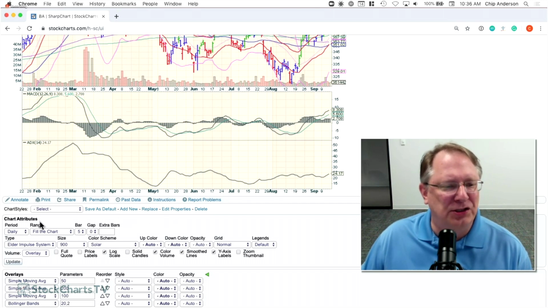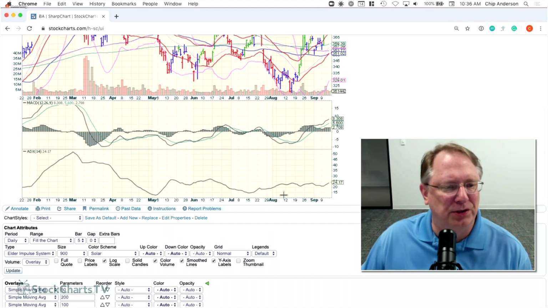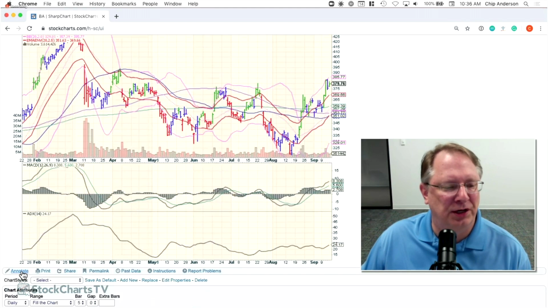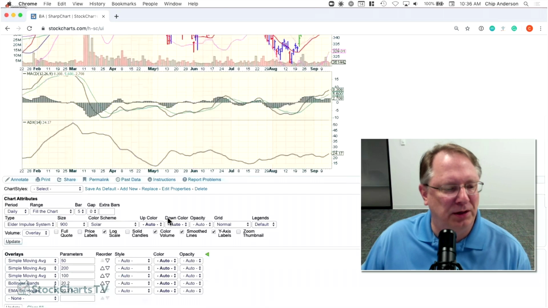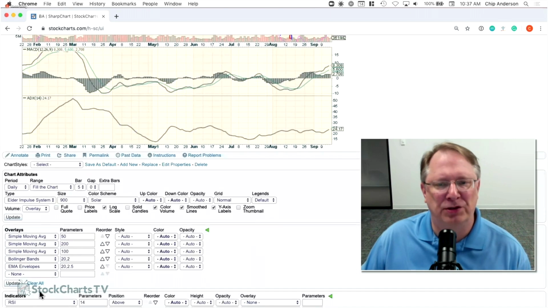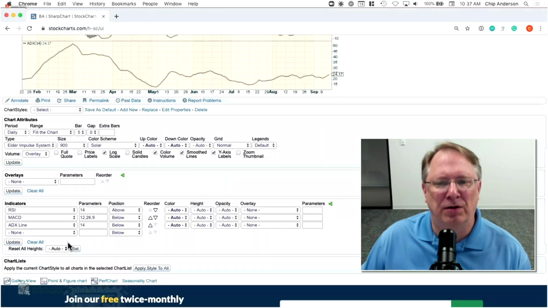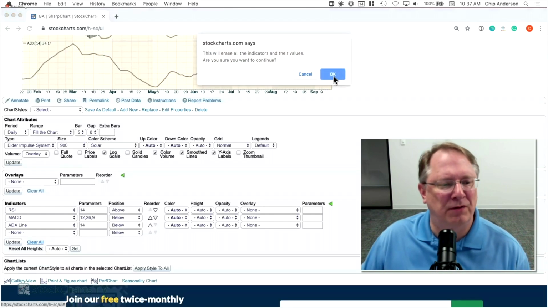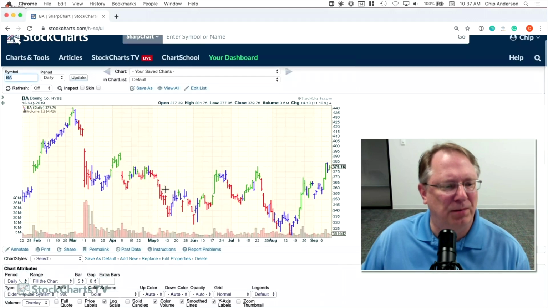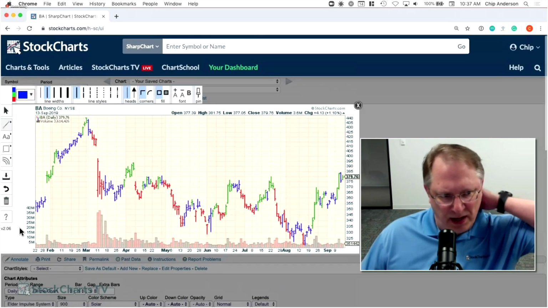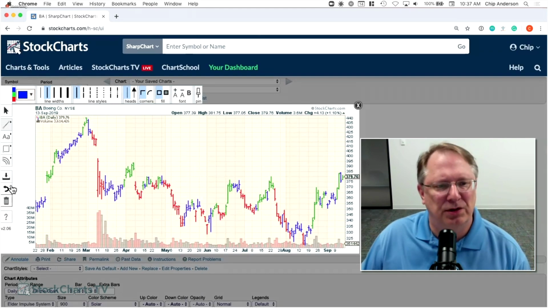That's good. One last thing before we leave the SharpCharts workbench. We need to talk about our chart notes annotation tool. Before we do that, let me clear all this stuff out. I want to make room for all my annotations. Clear out all these additional things. Now I've got this nice, pretty clean chart. I'm going to hit annotate. And when I do that, now my annotation palette appears above and beside the chart.